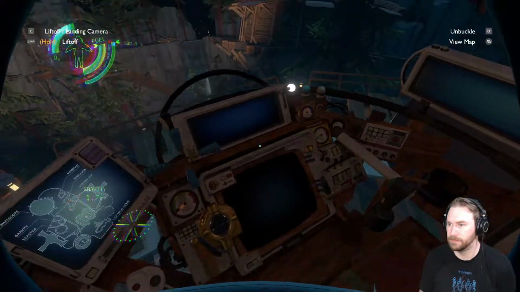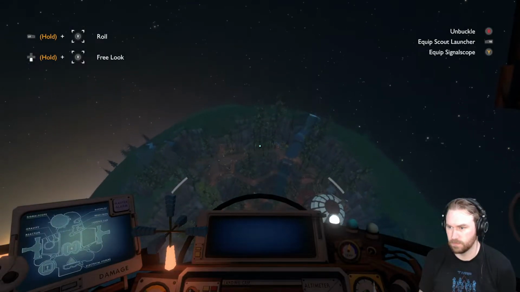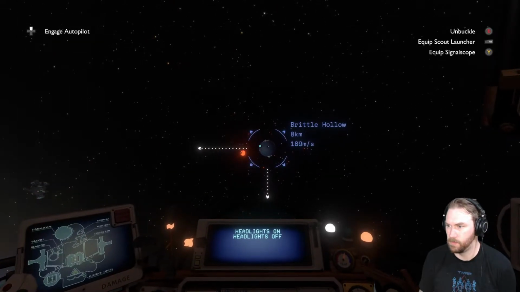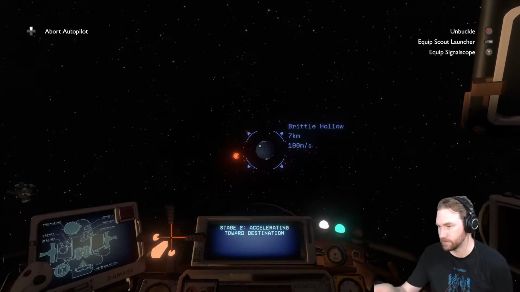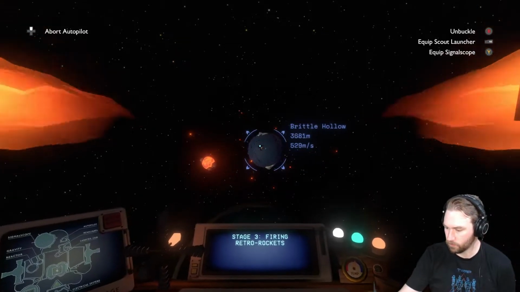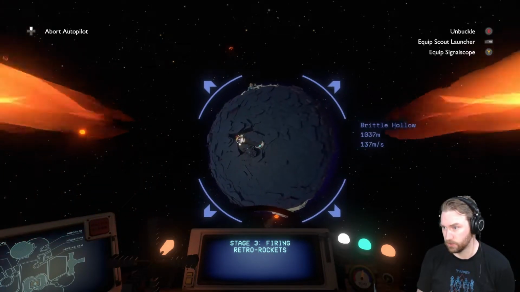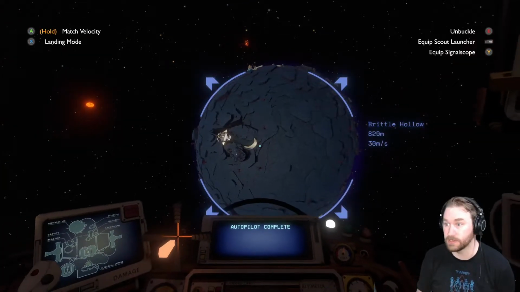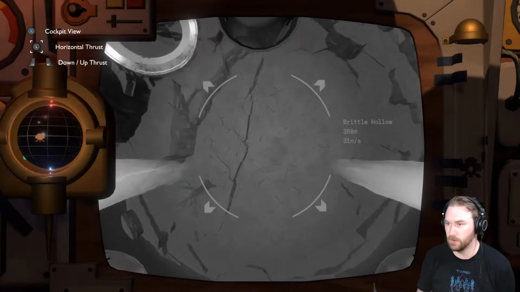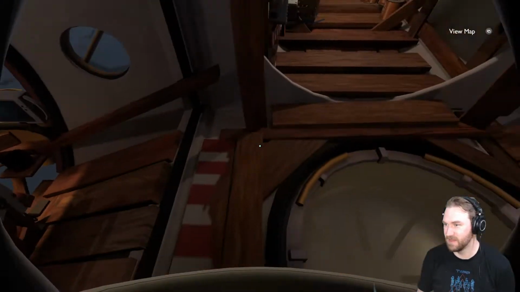All right, there it is. Autopilot. Let's see if this works. This is actually working really good. I want to just... Is it going to land me? No, it's not. Okay. But from here, I can land. Oh! Yeah, that's great. It's very fun.